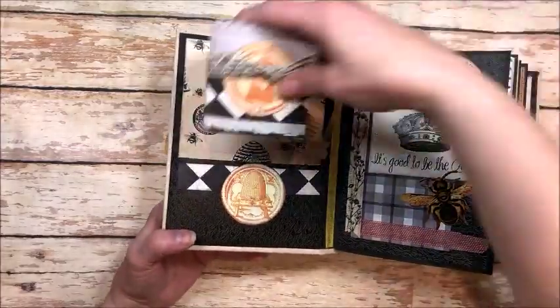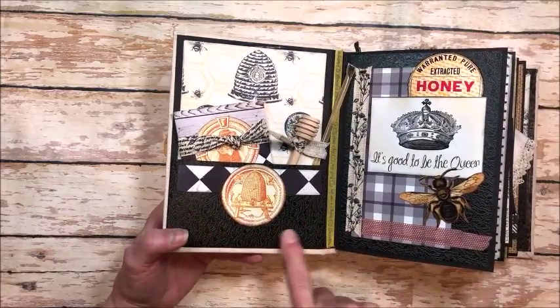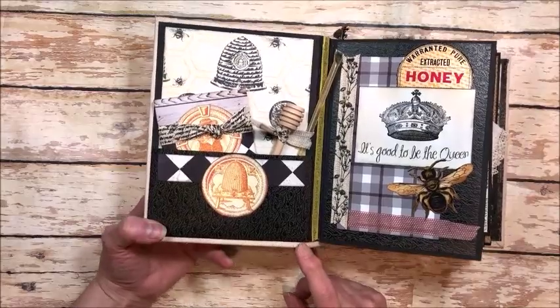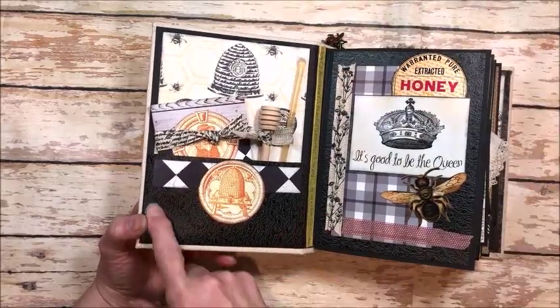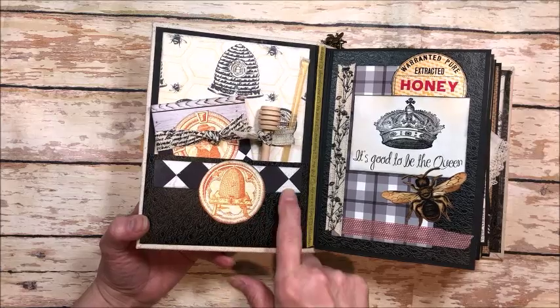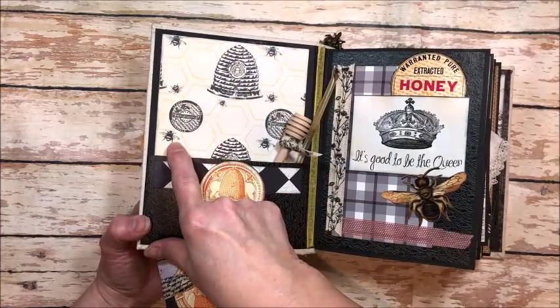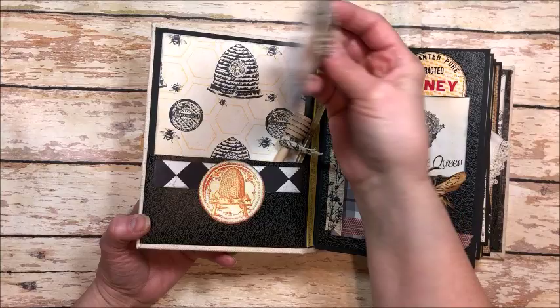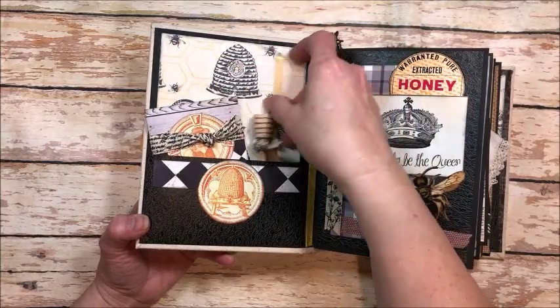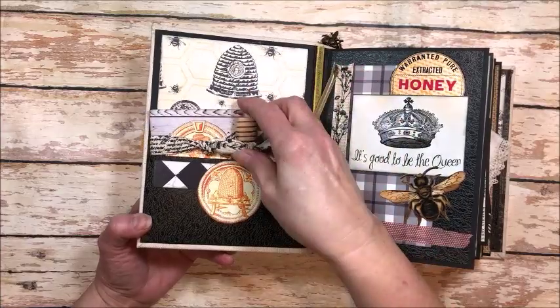So on the inside, there's a pocket, and I had a blast going through my, I don't know what these are called. They're like fancy papers. This is a faux embossed leather, and I made a pocket. And then look, these are Tracy's images. Look at these darling bees. So of course, this is a tea wallet, and then a honey stick and a honey dipper in the pocket here.